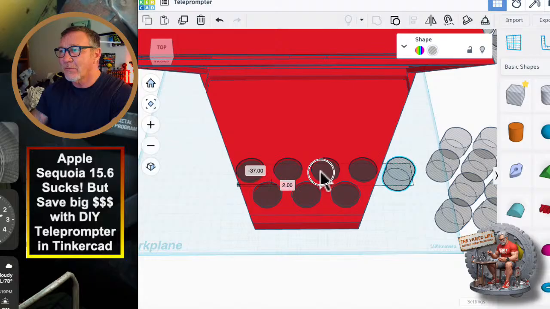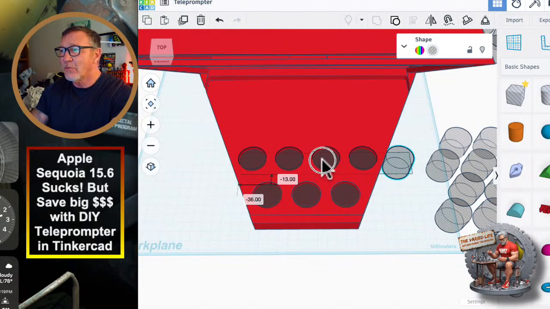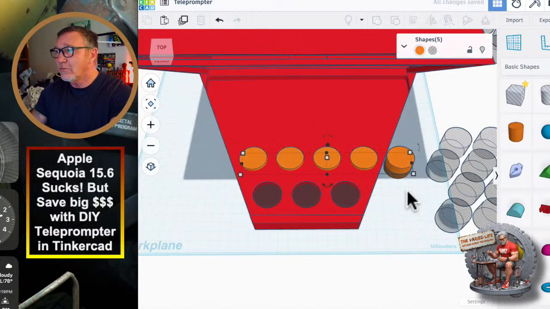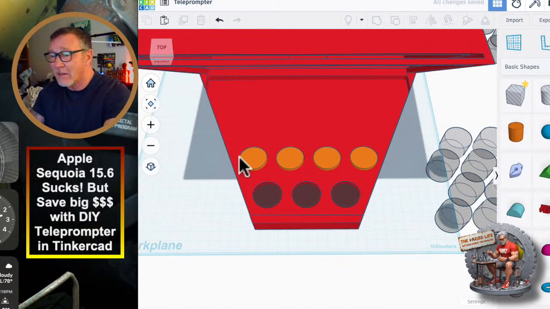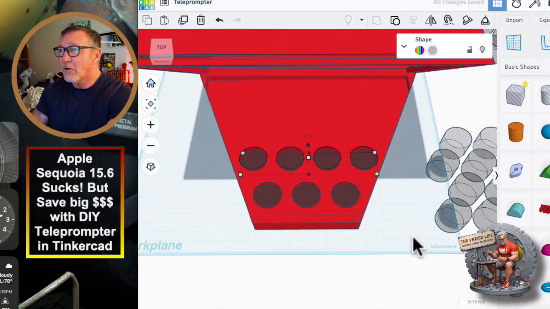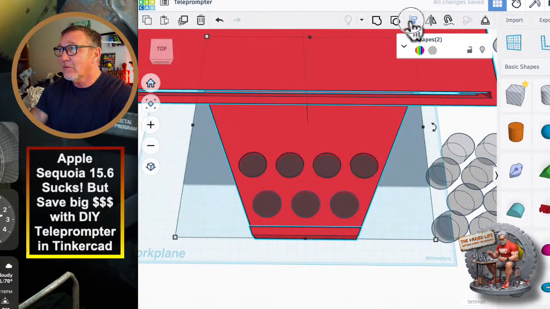I kind of wanted to do something like that, but that's not going to work. So maybe I could just kind of pull these back, do something like that. Again, we'll do this, we'll do that, get rid of that. We'll select these, we'll group these, we'll make it a hole.